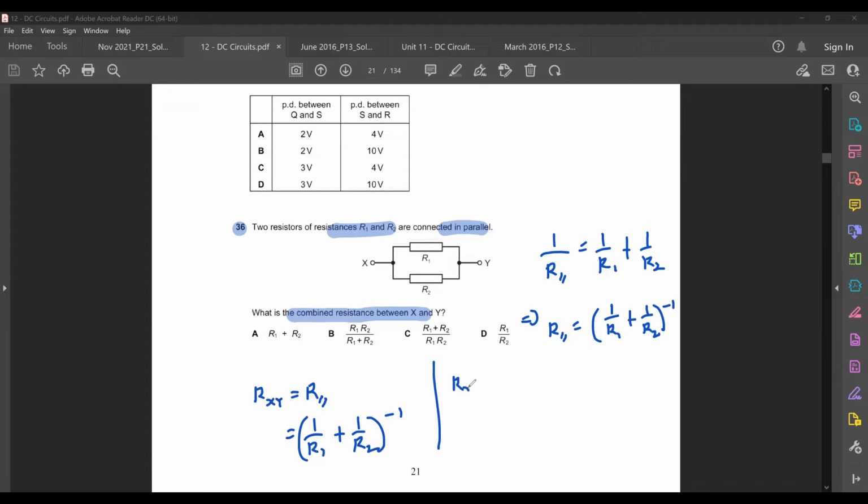So in my case, RXY would actually be, let me just write this in red, RXY is R1, R2. Then this one will be R2 plus R1, power negative 1. So this one will be the same as saying R2 plus R1, R1, R2. Then giving you R1, R2 over R1 plus R2. Answer is C.